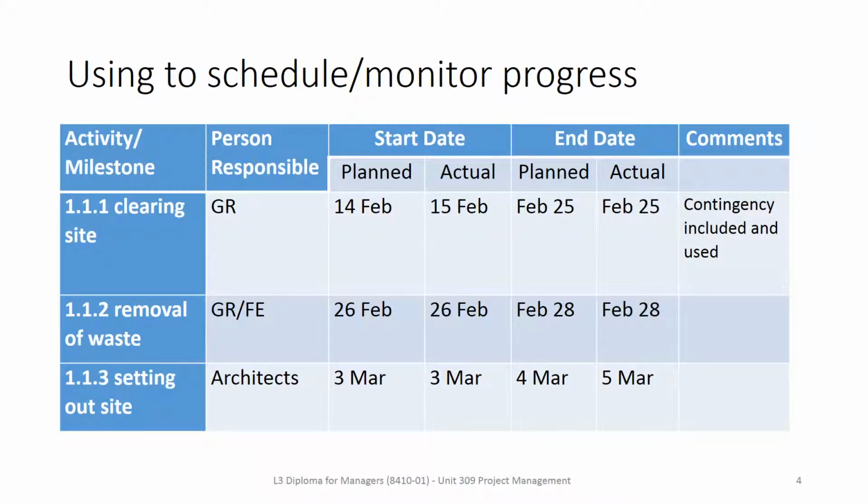And bringing that all together, we may have some sort of table where we can check our project status by comparing the activity that's actually taken place with the start and end dates and the actual milestones for those planned activities. We see here a table for the first of those activities, which was the site prep, which had clear the site as one step, removing the waste as a second, setting out the site. And this has been expanded and now has the person responsible for it, the start date, the actual date it started, the planned end date, and the actual date it ended, plus any comments. So we've combined the activities and the milestones into this, so we can clearly see where things are and track their progress.